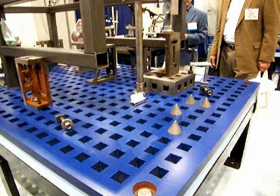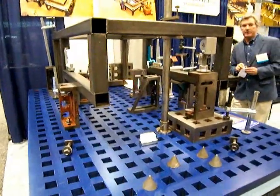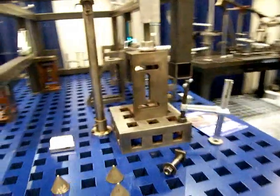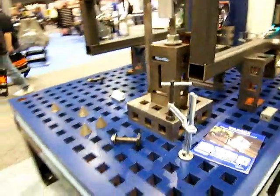Not everyone needs a cast iron heavy duty six inch tabletop, but if you need it, you need it. You're not going to straighten out a two inch piece of plate or some heavy duty 16 inch wide flange with a half inch tabletop. That's where these really come into play — for heavy duty fabrication.